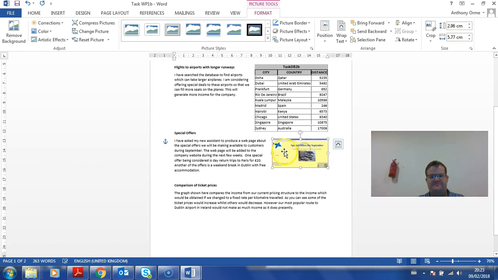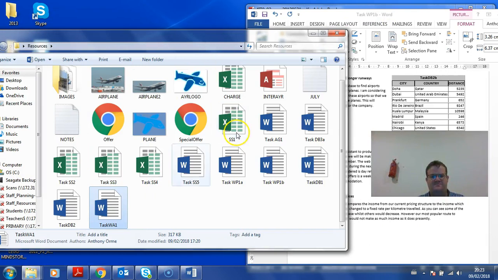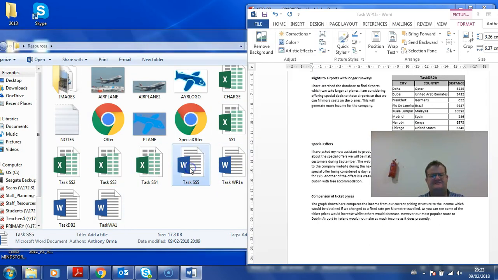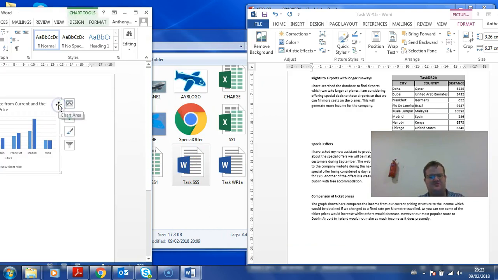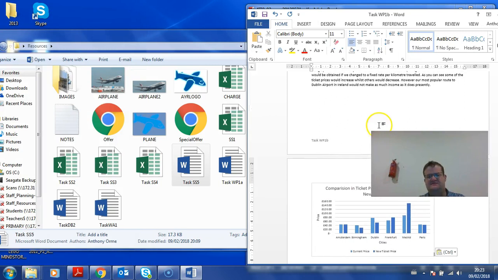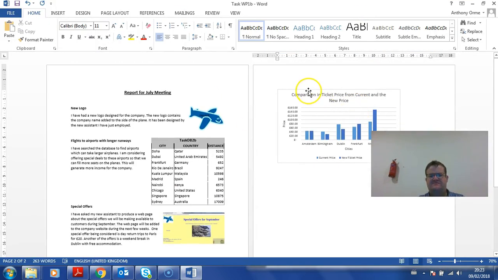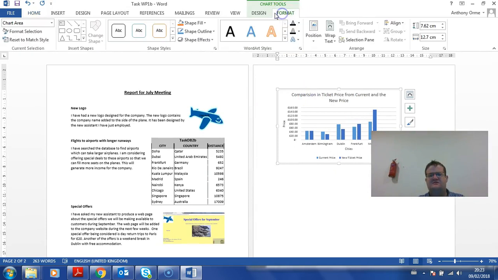Around here. And then finally, the comparison of the ticket prices. It talks about the graph. We have to put the graph in. So that's task SS5, I should say. Copy the graph. Close that. Paste. And this time, we've got to manage to fit this in. Click on the side.